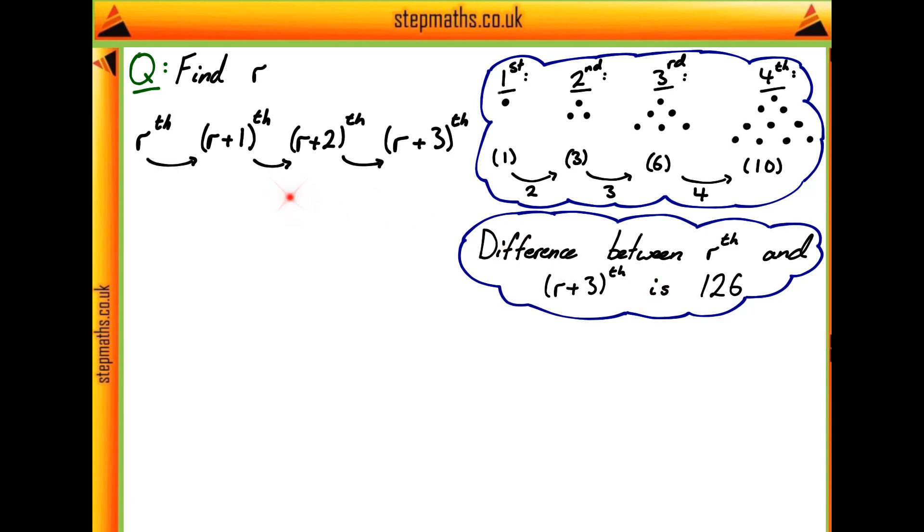If we count from r up to r+3, we can call the distance between r and r+1 just d. If we follow the same pattern shown in the question information, then we can guess that the next difference is going to be d+1, and d+2 being the next difference after that.